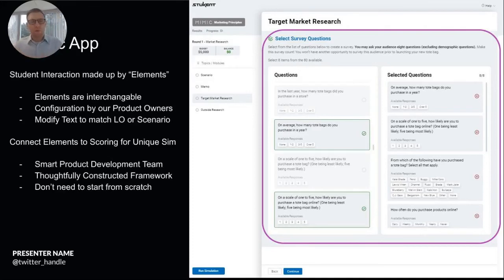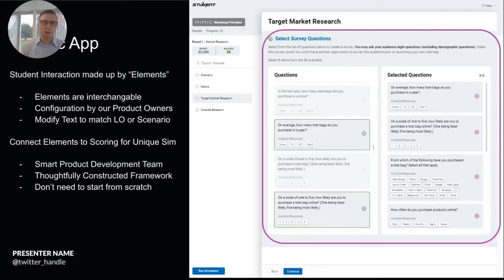When we talk about Mimic app and the framework that I just showed you, that skeleton, the main body of every single page is going to be built up of a variety of elements. And again, I'm not going to jump into the real technical detail, but think of it as the student interaction, and that element is going to contain the student interactions. It's going to contain which inputs, what decisions the students are going to make, and then there'll be some sort of an association that we're going to use for scoring.